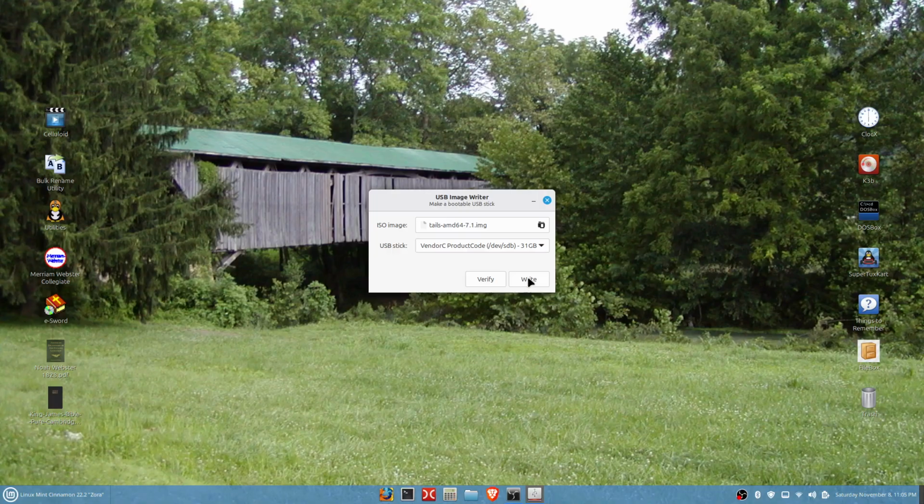That's going to erase everything. Make sure you use a USB stick that's at least 8 gig or larger. Some say you can do it in 4. I wouldn't push that. And the faster stick you get, like if it's 3.0, you've got 3.0 USB drives, it's only going to help you because you don't want to wait for it to boot so long. So you want a fast stick and at least 8 gig or larger. You see this one here is 32. It's showing us 31. So we're going to hit write, and we're going to write that file to the stick.